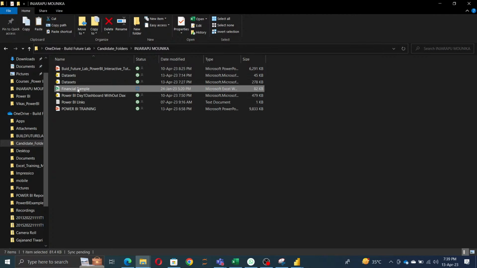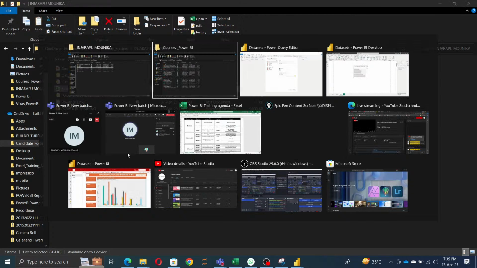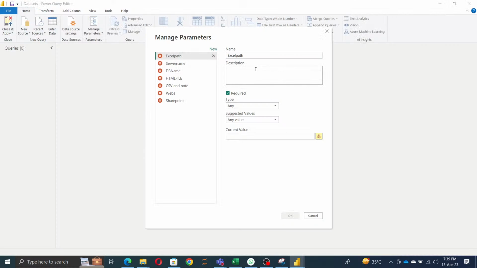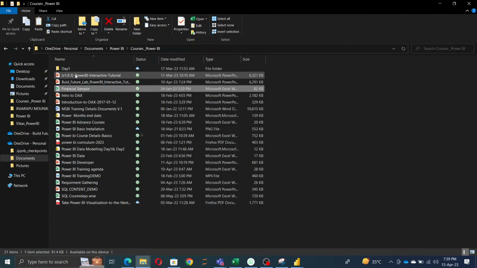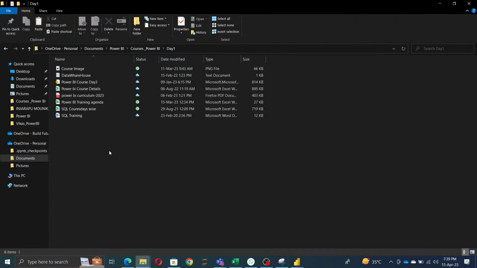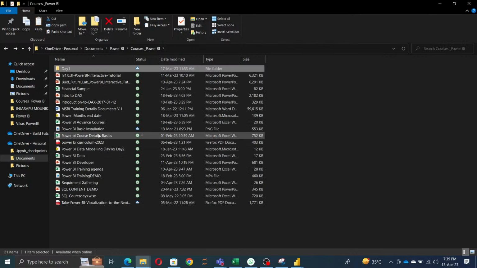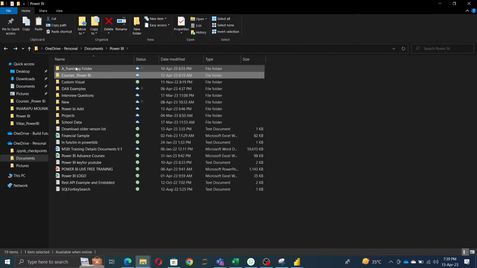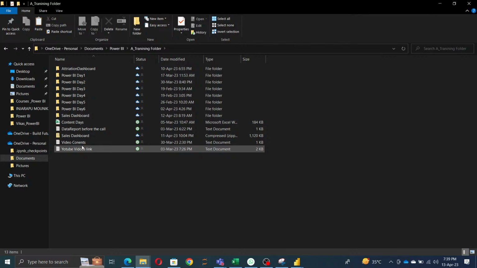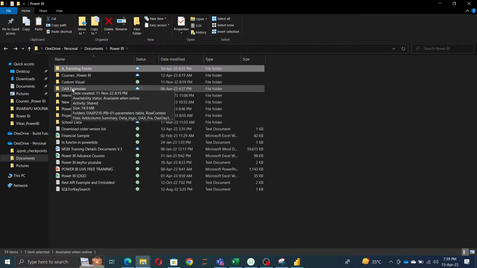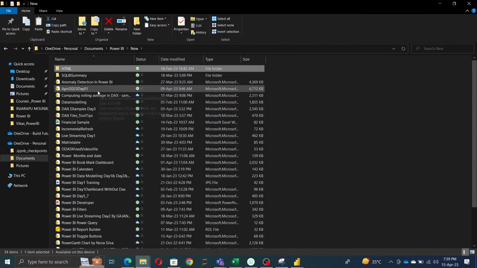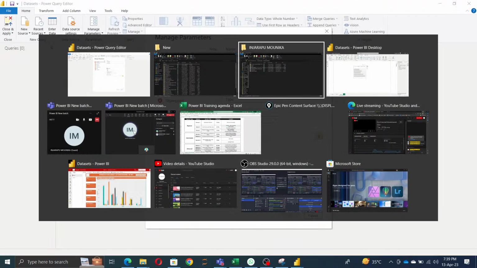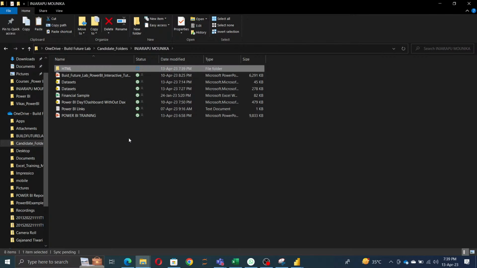This sample data you can use and build the report. Next we have the... and this one I should copy in your folder, paste it there so that you have all information in place. Here I have many sources that you can copy and paste. Let's use the Excel first.